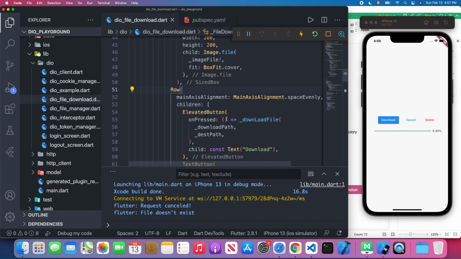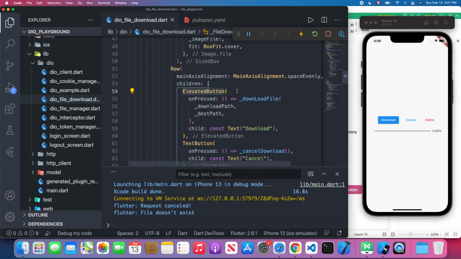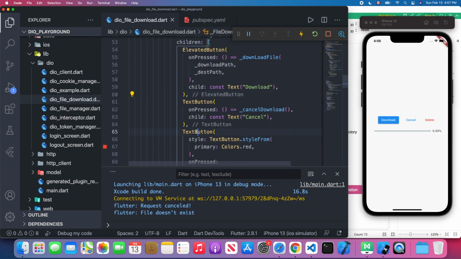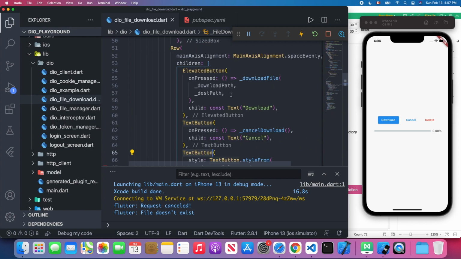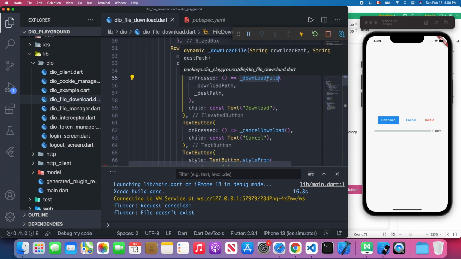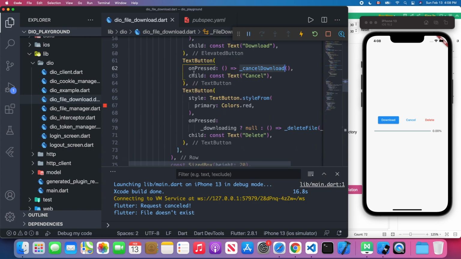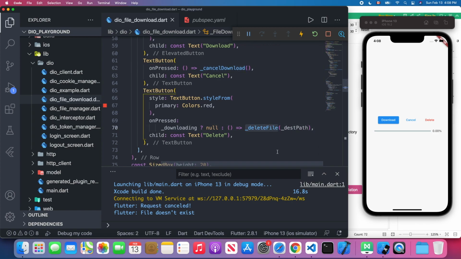One is download, which is an ElevatedButton, and then we have a cancel button and the delete button. In the download button, the downloadFile method will be triggered, for the cancel button, cancelDownload will be triggered, and for the delete button, the deleteFile method will be triggered.